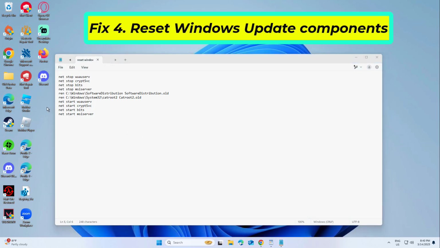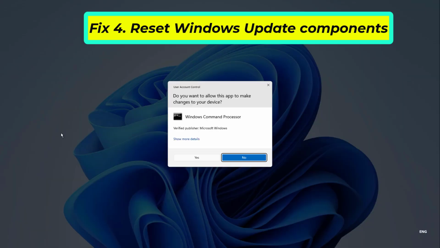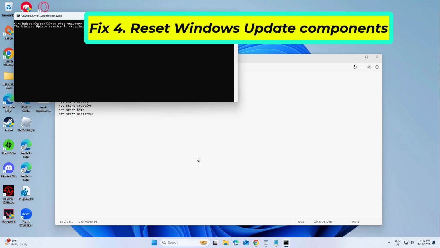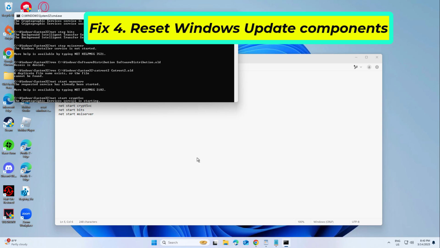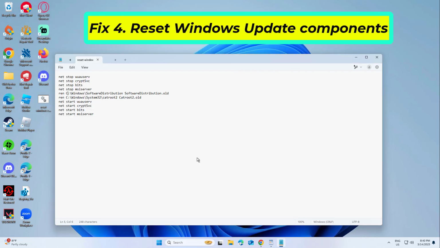Now right-click on that file and click on Run as Administrator. Now restart your computer and try again, and your problem should be fixed.